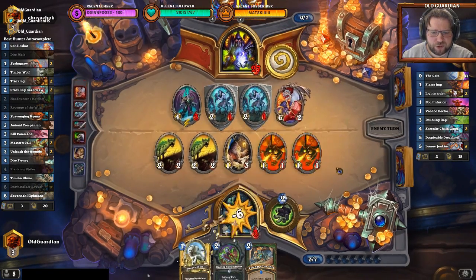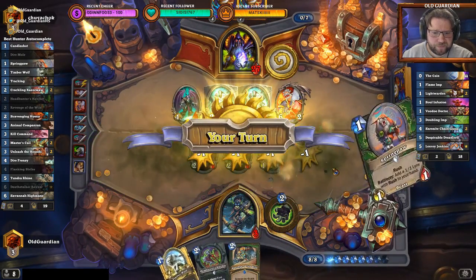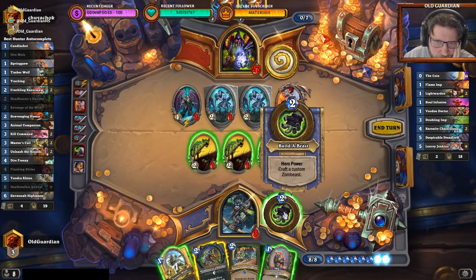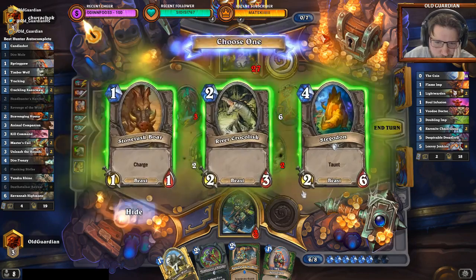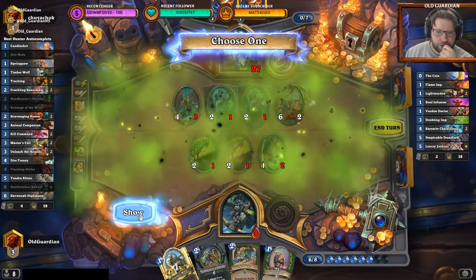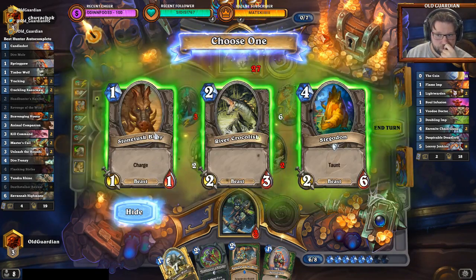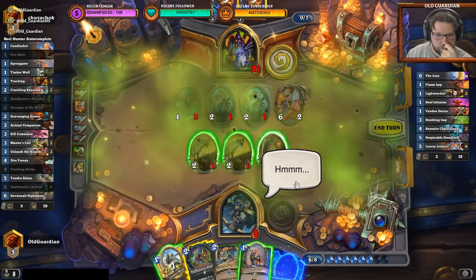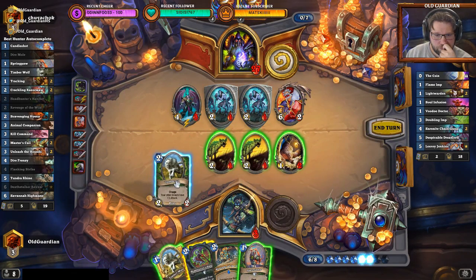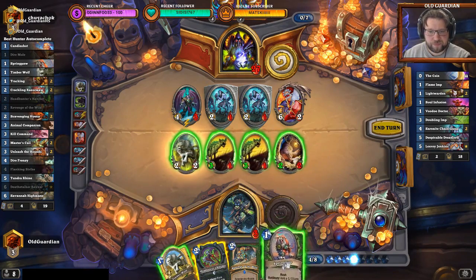Okay, I guess there's going to be Soulfire next turn. This looks like Soulfire next turn. I need to get healing. Timberwolf with healing? Nope. Only with Taunt. I will die to Soulfire next turn. Yeah, I will die to Soulfire next turn, I can't help it.